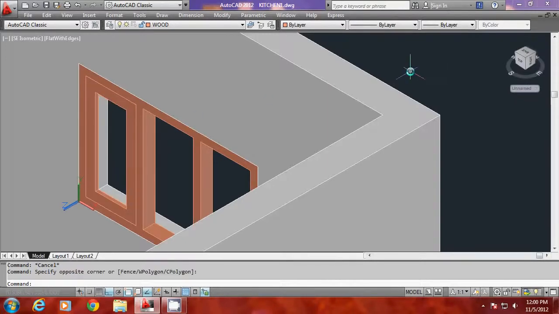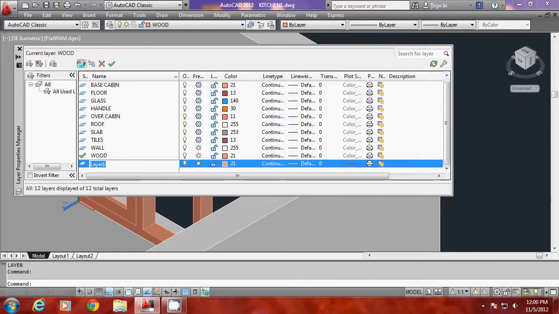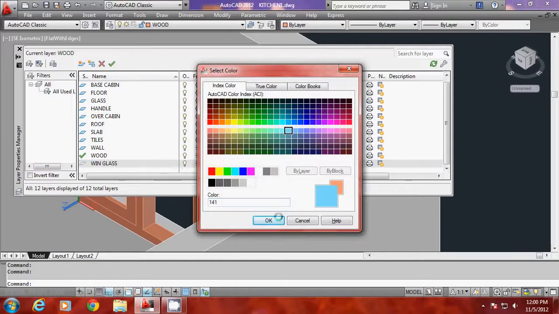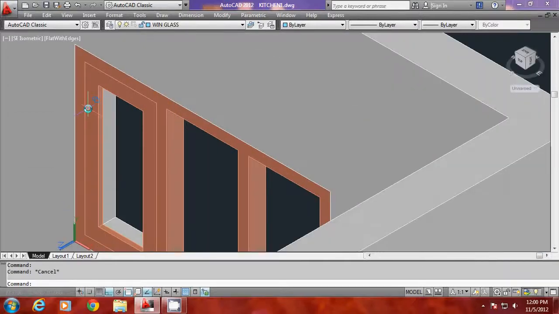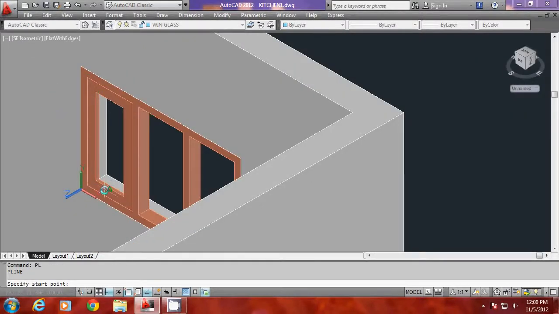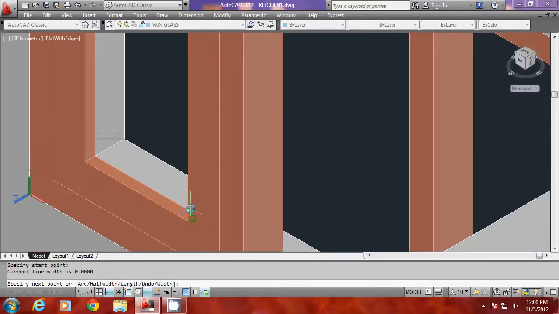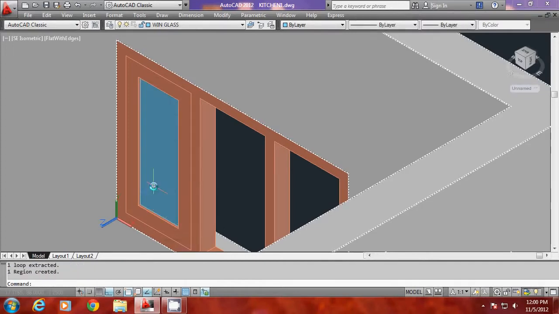So for that you have to create a layer to keep that object. So go to the layer command and go to the new option, and I'll give a name as wind glass, and I have to give a color for the wind glass layer. I'll give this particular blue shade for that, and I have to make that the current layer. So I've done that. Now you have to draw a polyline. In fact, the glass sits at the center of the frame width, so you have to pick a point accordingly. So I'll pick the second point here, third point here, fourth here, and close it. Now you have to generate a surface here, so I'll give region. So I've made a surface.